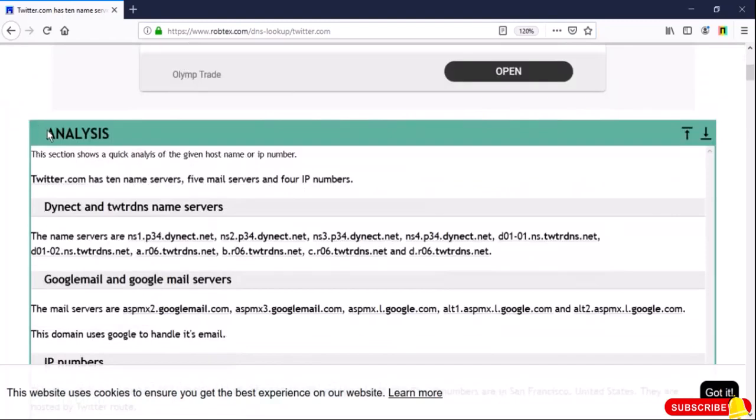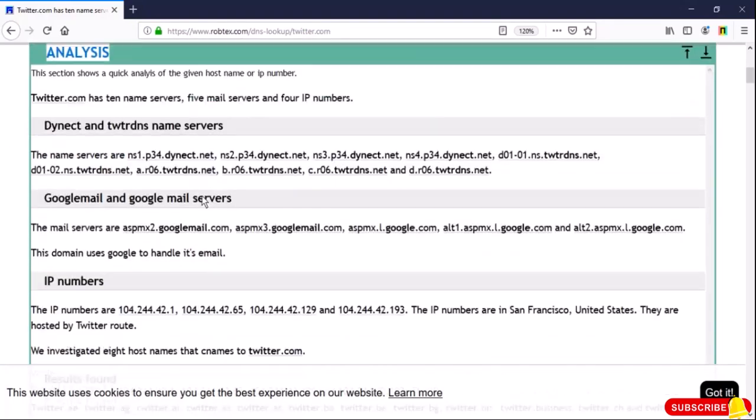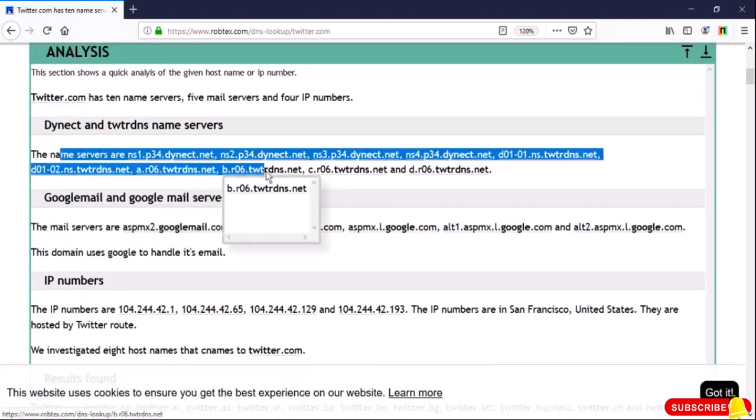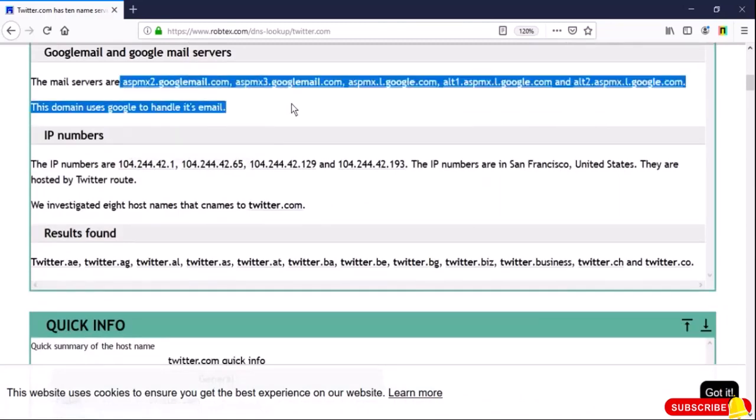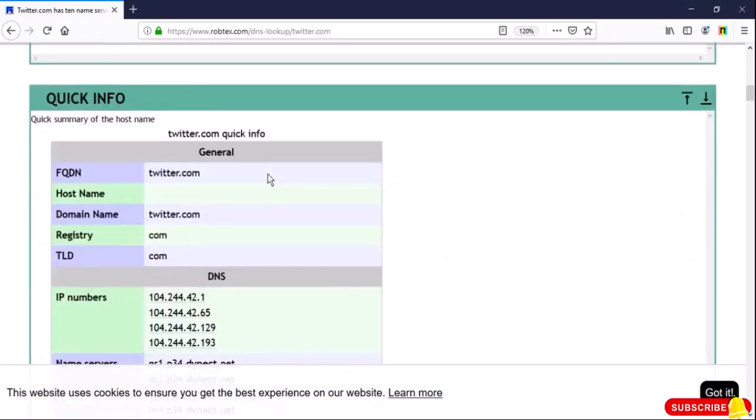Now here is the report, and the report is divided into different sections. First is analysis, which provides you IP address and hostname information. So these are the DNS information about twitter.com. These are the information of mail servers, and these are IP addresses.